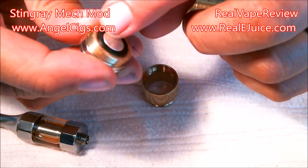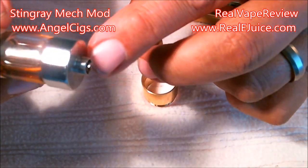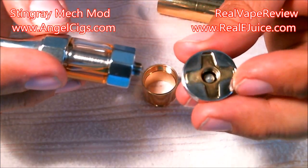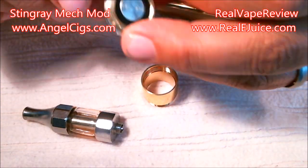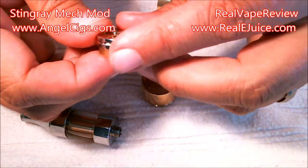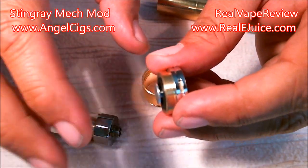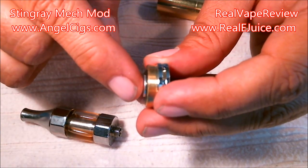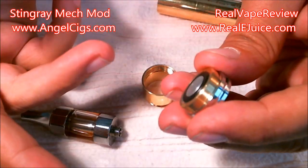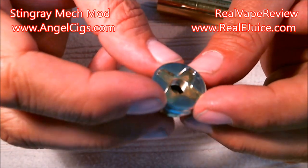I like the ones that are adjustable — that you can screw them up and down to match your tank. This Clouper tank: the reason I'm using it is it has a long thread base and also an extra-long 510 connector, so when I screw it into place on this cap it actually makes contact with the pin and then comes down just a touch to make contact with the battery. If I use a Pro Tank for some reason I'm not able to get it to fire. This top pin is a little bit wonky in my opinion. Since I've had the Nemesis with an adjustable pin, I fell in love with it. The center pin here just kind of floats. Looking at the very top of the cap: very decorative, nice little design, little air holes in each corner.